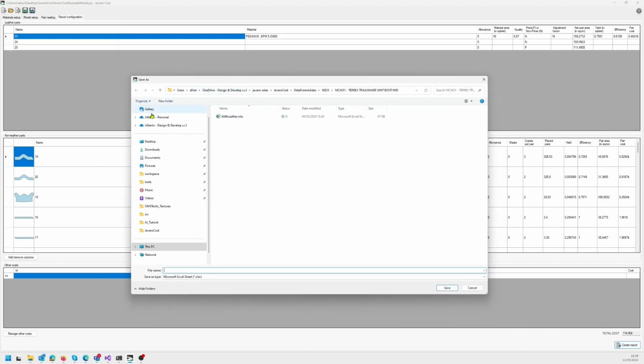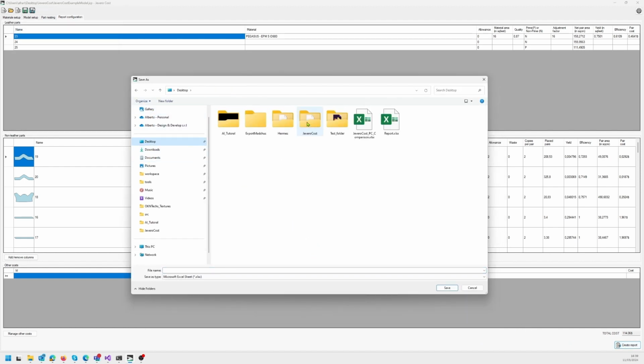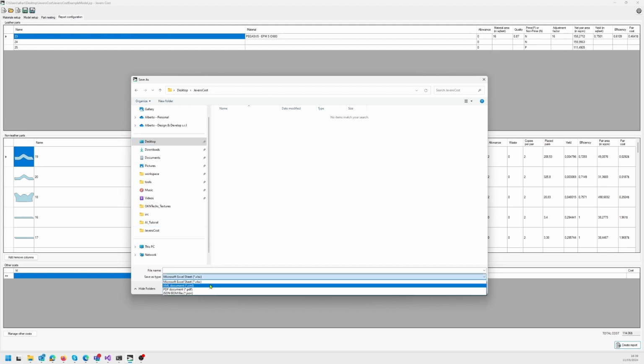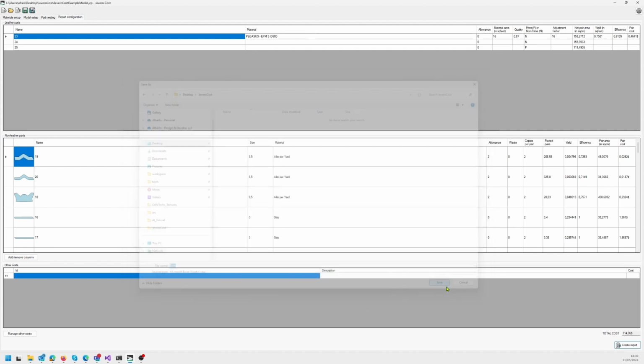With the report, I can navigate to my folder where I want to export, and I can export an Excel, I can export a PDF, I can export an XML or a JSON file with the bill of material, and then I can just give it a name, call it test, and press save, and then this is going to be saved.